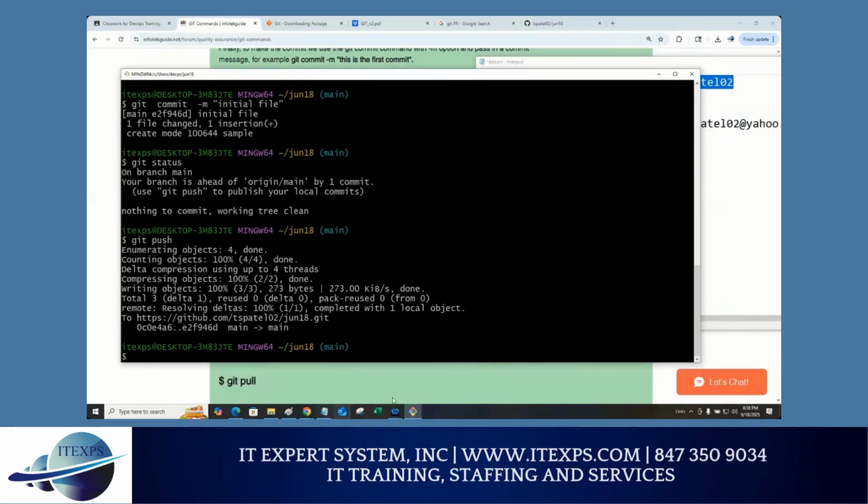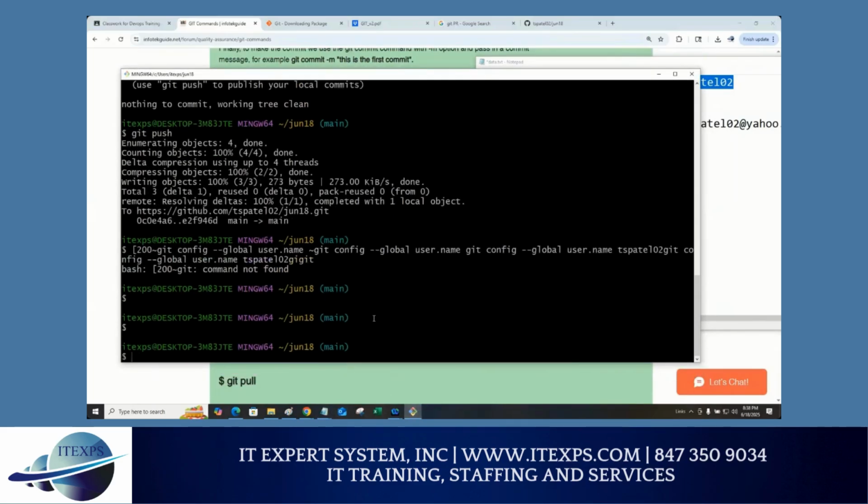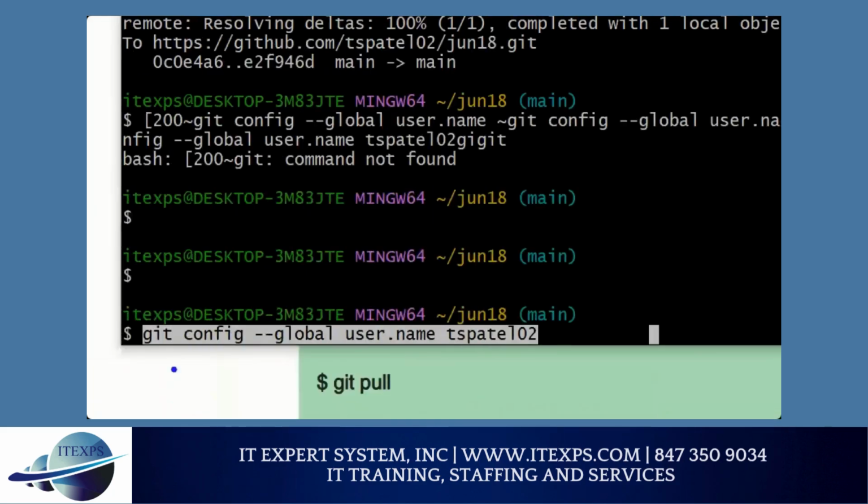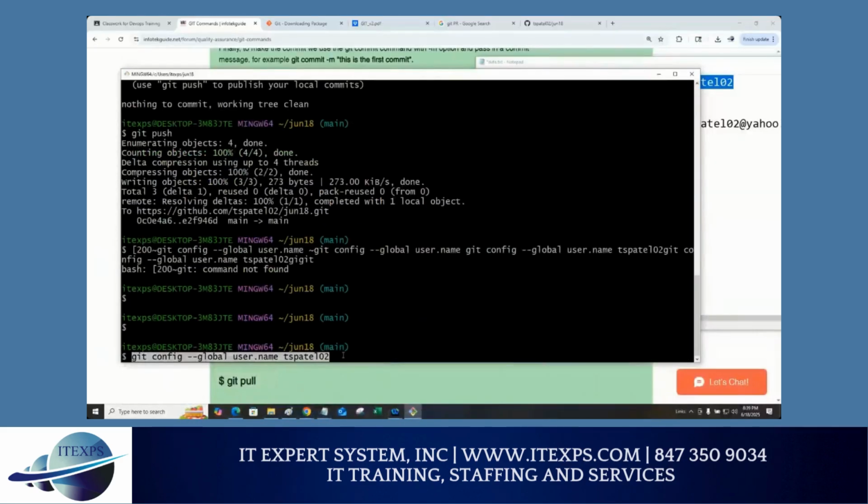It was working, but it pasted five times. So you write git config space dash dash global user, and then your ID. Don't write my ID.